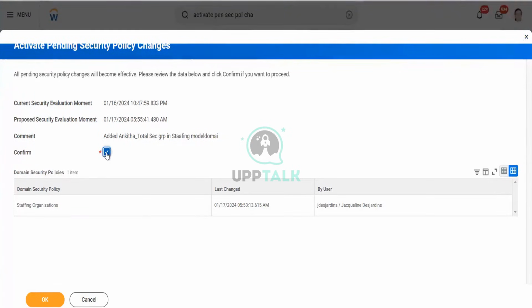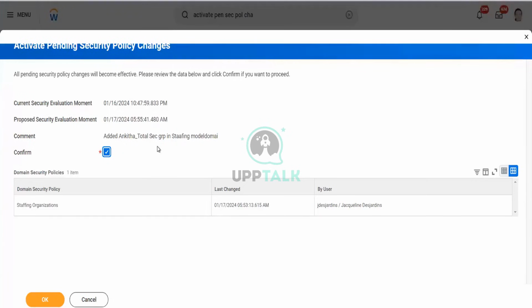If I select confirm, for example, I'm doing my stuff and simultaneously you are also carrying out some security policy changes. By the time I click on confirm, that means I'm confirming that my security changes should be effective. If you have done it, your changes will also become active because it's a common tenant. Common tenant means even if you are working in your client as well, if you activate this, it will get activated for all. So this is a task related to the tenant only.